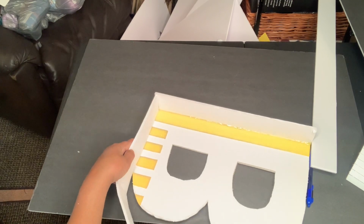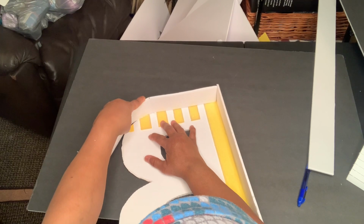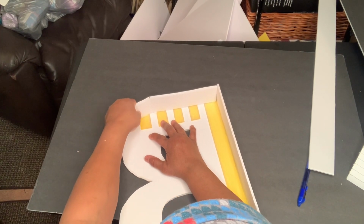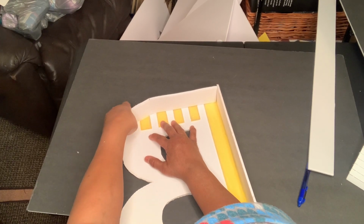Now, as you can see, this is not a little 5 minute project. It's not going to take 5 minutes to make. But I just wanted to show y'all this because people asked about it.